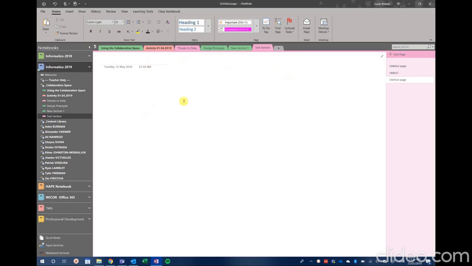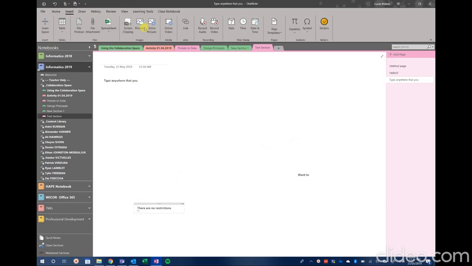Like I said, there are no restrictions. If you want to, you can highlight, you can draw, you can put in pictures, online pictures, video, you can link, you can even record video and audio in OneNote.